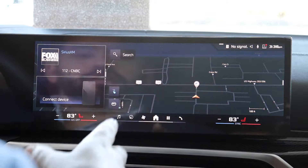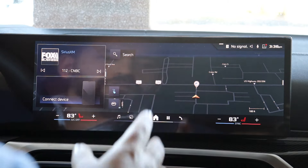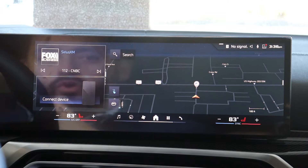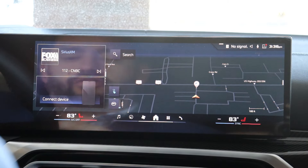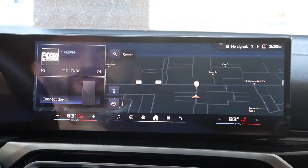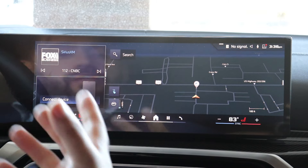Alright guys, now that we're inside I'm going to show you how to get to the settings to set up your charging to maximize time efficiency and battery efficiency for long-term ownership. It is no secret that the more you charge and the faster you charge, and repeat that constantly, the batteries do start to degrade over time — it's just science, especially with weather changes in temperature from cold to hot and vice versa.